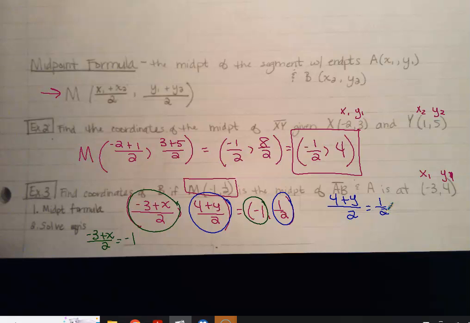Okay. So first of all, I'd multiply by 2. Okay, so both my denominators on both sides here, right? Both my denominators would cancel. So I would get 4 plus y equals 1. Minus 4. So y equals -3. Hopefully you can see that on the black. So y equals -3.